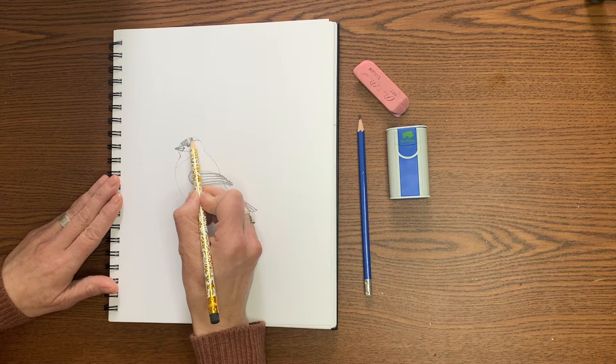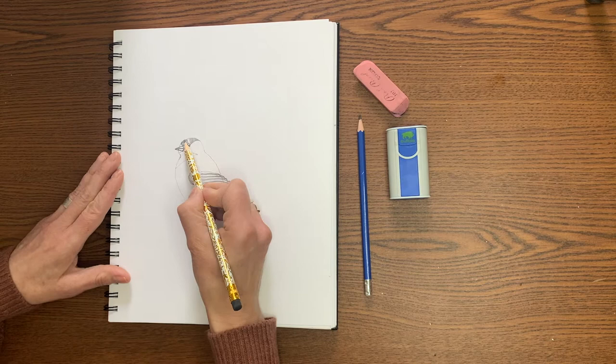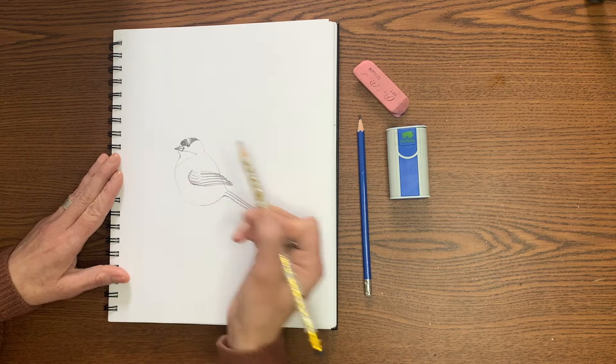We're just lightly shading this in. Now if you want to make that even rounder and have it come to life a little more, you can press a little harder — it's always easier to start light and then work back into it a bit. I'm going to darken it a little bit darker towards the back of the cap, just like that. It kind of gives it that nice round curve.